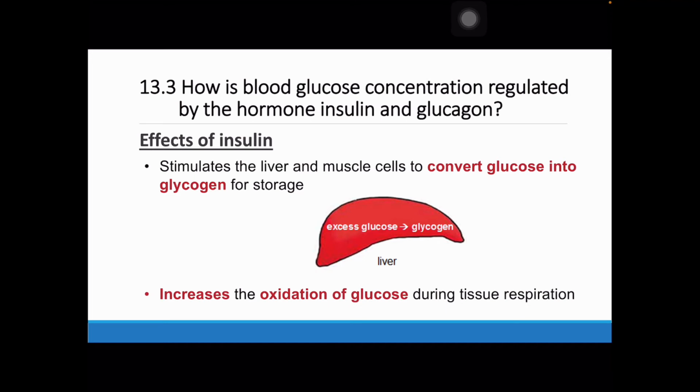At the same time, insulin can also increase the rate of oxidation of glucose during tissue respiration. Now, as you recall, we have learned this before, that in respiration, let's take for instance aerobic respiration, glucose actually reacts with oxygen to provide us with a few possible products such as carbon dioxide, water, and a large amount of energy. So that's what we learned in the respiration chapter. So what this means is that with the help of insulin, this entire process will actually become a lot faster. The rate will become a lot faster, and as a result, you have to use up more and more glucose. And this helps to decrease the overall blood glucose concentration.